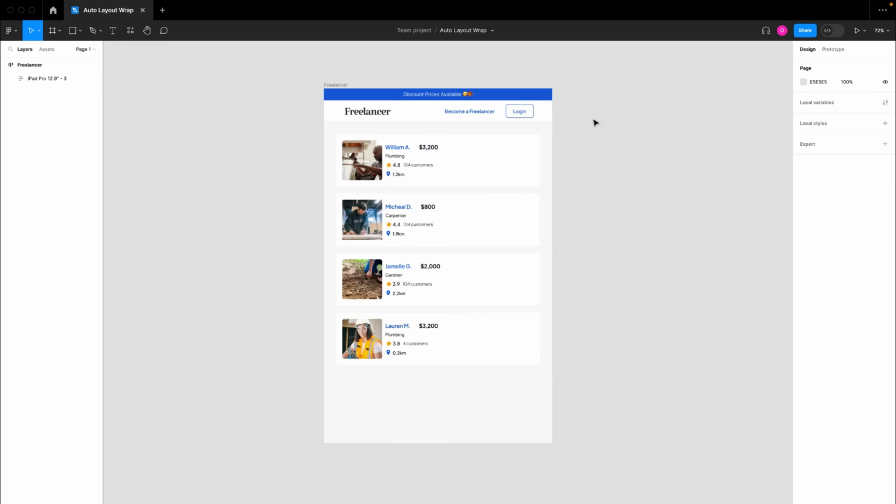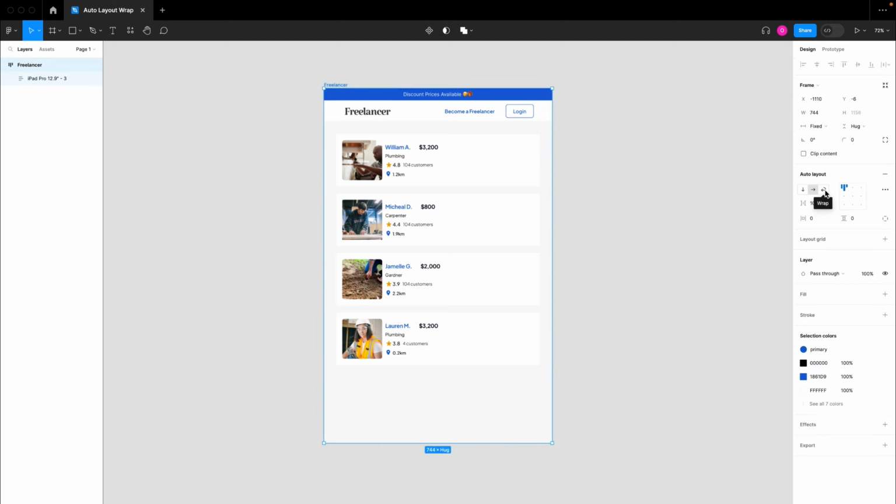In today's video, we are going to be looking into another really cool Figma update that was made to the auto layout, which is this wrap property here. In order to show you guys what this wrap feature does, if you notice the frame that we have on our design board, the cards that we have, this list of service providers here are stacked on each other, giving it one card per row.